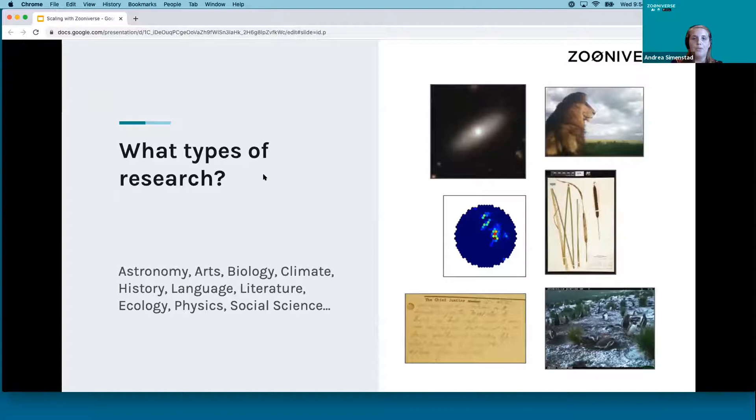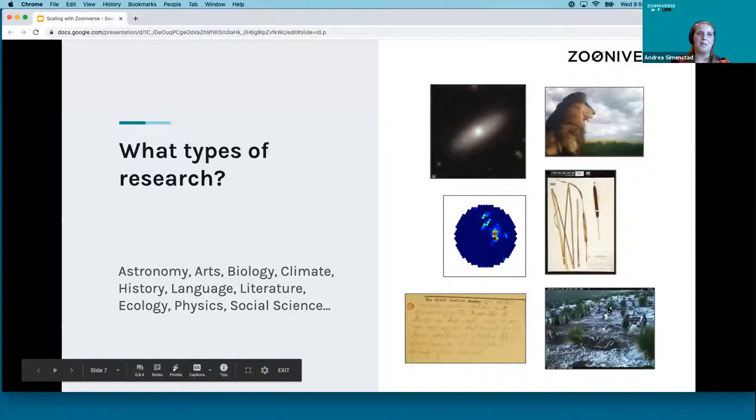The types of research disciplines that the Zooniverse platform serves are many. We have a lot of astronomy projects like Galaxy Zoo. We also have a lot of ecology projects where teams have set up grids of motion trigger cameras, and volunteers have done an amazing job helping find different species in the images. There are a lot of great transcription projects, such as Mapping Change, where volunteers are transcribing herbarium sheets to create a better idea of how species ranges have changed over time. Another one is Penguin Watch, where we ask volunteers to count penguins.